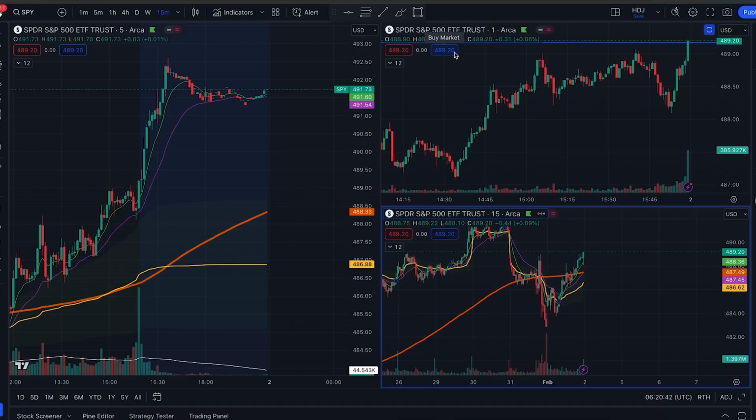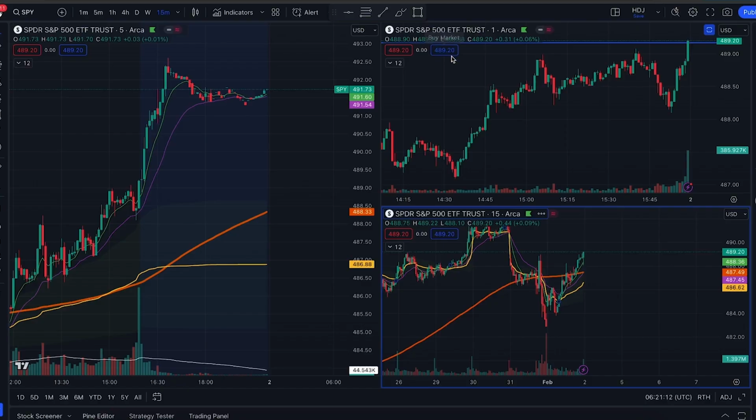SPX tracks the S&P 500. A lot of people like to trade SPY because you can get contracts for pretty cheap, especially if your expiration date is a 1-day, 2-day, or 3-day expiration. The contracts are relatively inexpensive compared to trading some of your other mega cap stocks, like your Apples or your Nvidias. It can get more expensive. So some people like to trade SPY because you can buy cheaper contracts.